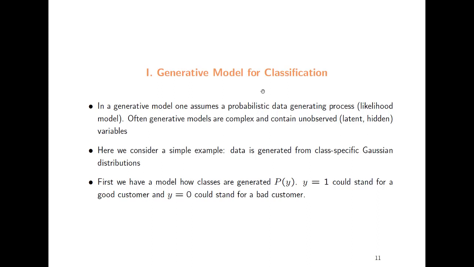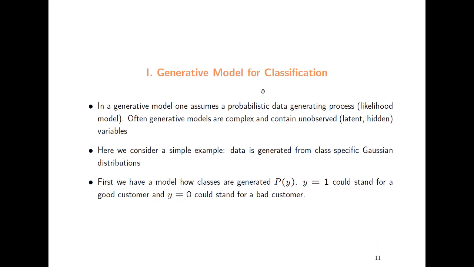And you can be quite creative and quite problem specific here. Based on your assumptions of how the data is generated, these generative models can be quite complex. We will only consider the simple case here of a Gaussian distribution. So the data is generated from a class-specific Gaussian distribution.